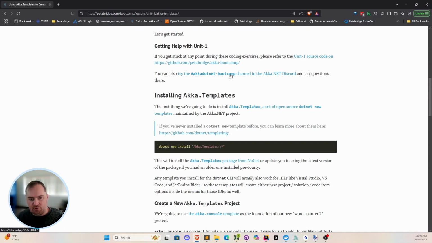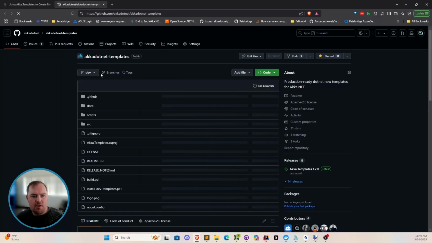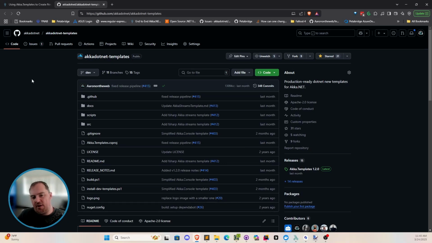So I won't bother reading all the descriptions to you, but I will go ahead and pull up our hyperlink to the Akka.net Templates project. So this uses the .NET New template syntax, which lots of other projects like ASP.NET Core, Blazor, Benchmark.NET, and others, they all use as a way to A, distribute some command line templates you can use to scaffold new projects, but B, these will also install these templates so they're accessible through any standard IDE in .NET. So Visual Studio, VS Code, Rider, they will all work with these templates.